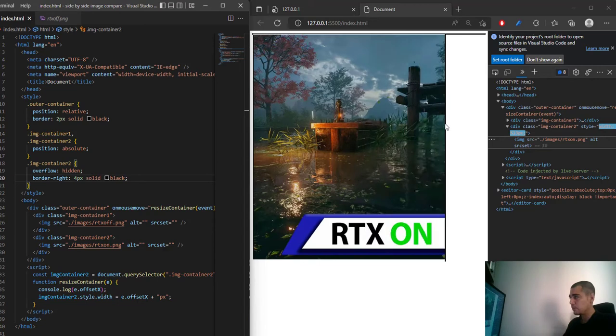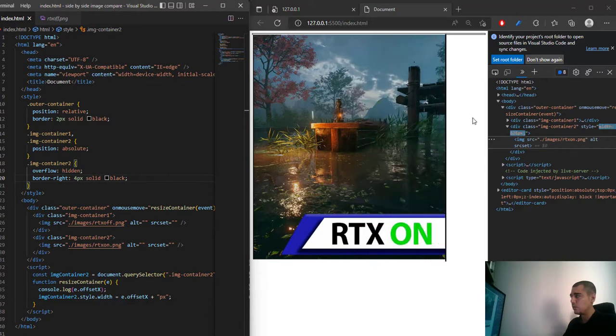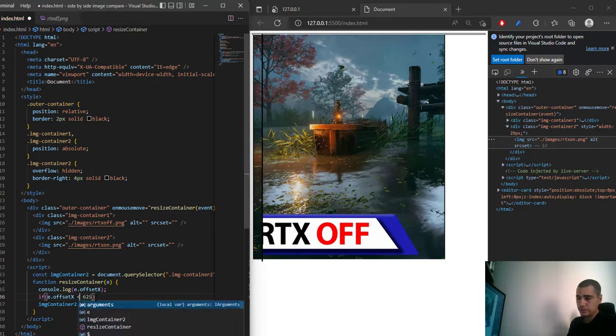We can fix this by putting a limit to how far to the right we want this line to move. We don't want this to happen. I don't want my line to overflow the images. As we said, the maximum width of the images was 620 or 625. So I can put a restriction inside my function and have it not do anything after the offset reaches 625. I can set a limit here on e.offsetX to have it only trigger if we're under 625. After we hit 625, I don't want the function to do anything anymore.